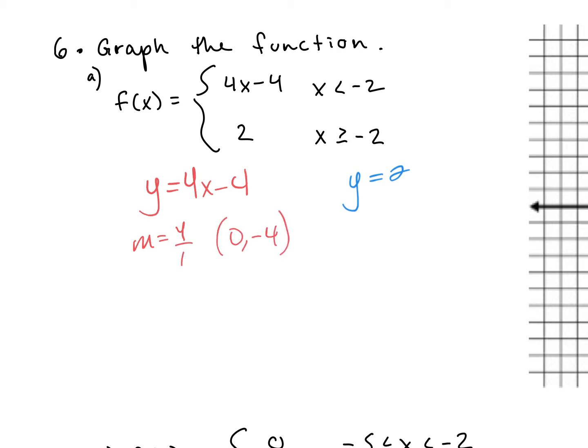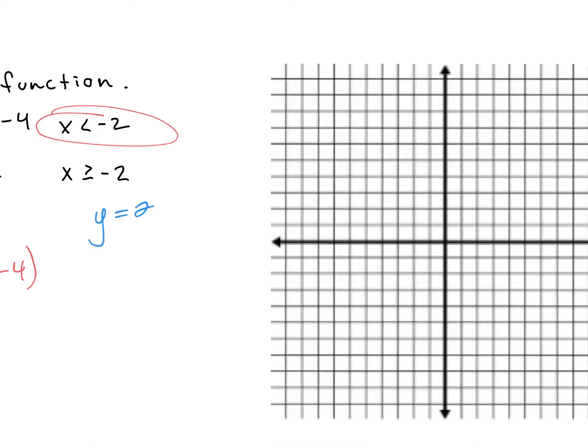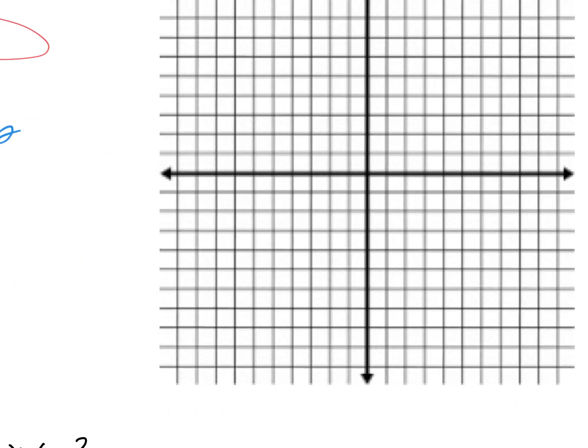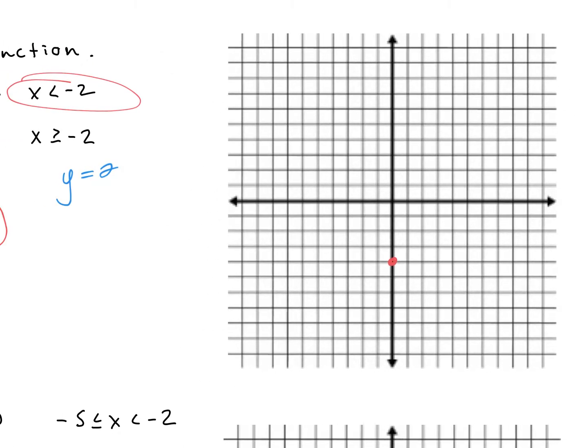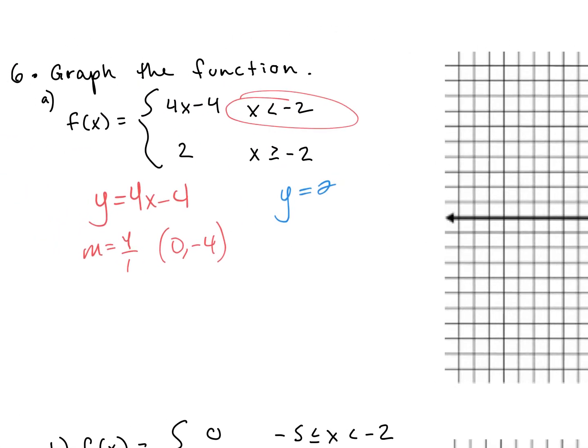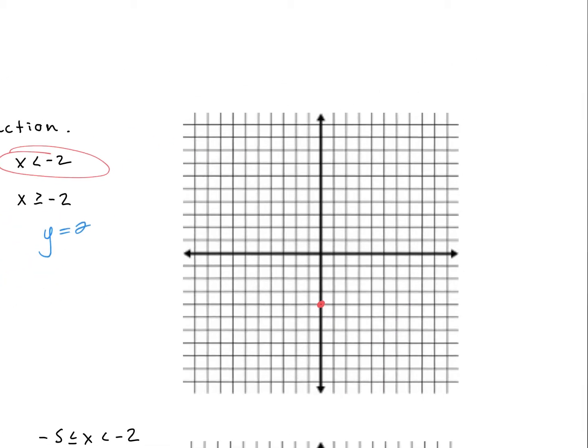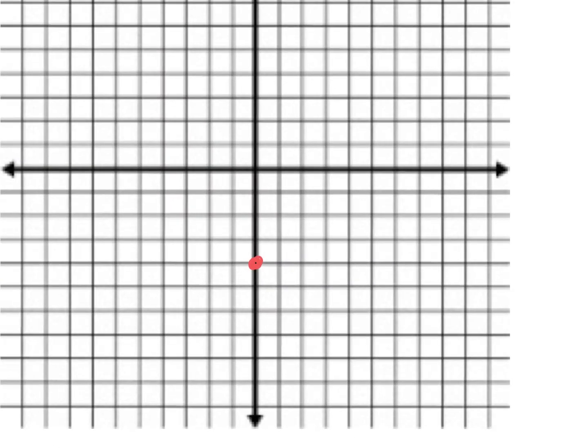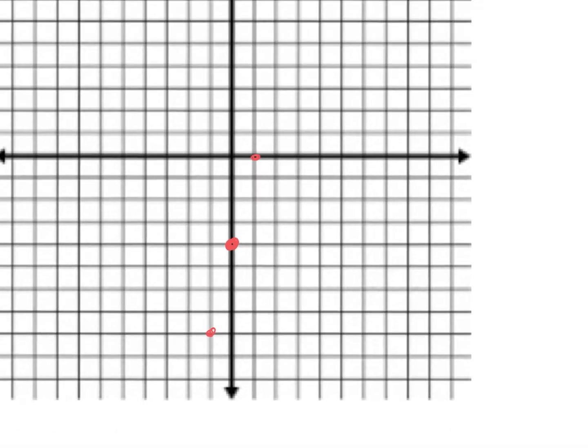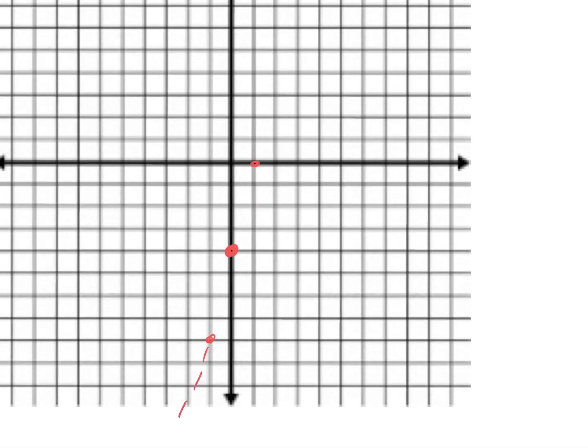It's that point. And then what is the boundary line that they want me to look at? Everything less than -2, right? We're going to look to the left and the right and talk about that. So I'm going to go over here to my coordinate plane. Go down to -4. 1, 2, 3, 4. And then we're going to have a positive or negative slope? Positive. So our line should be going upwards. Okay, so I go up 4. 1, 2, 3, 4 over 1. Down 4. 1, 2, 3, 4 over 1. So something like this.